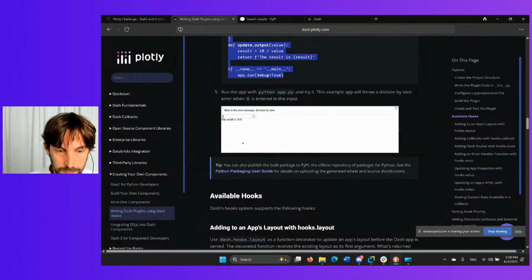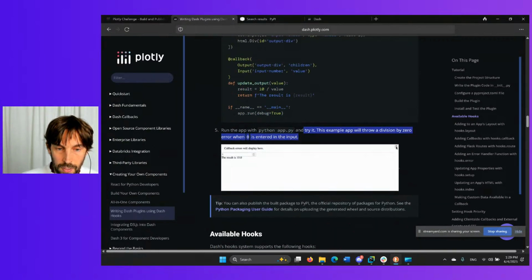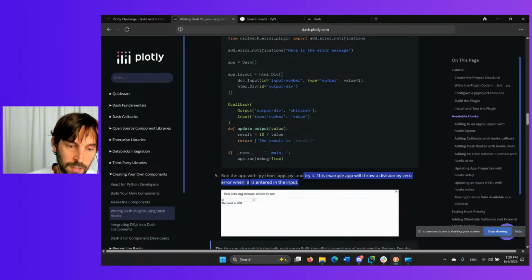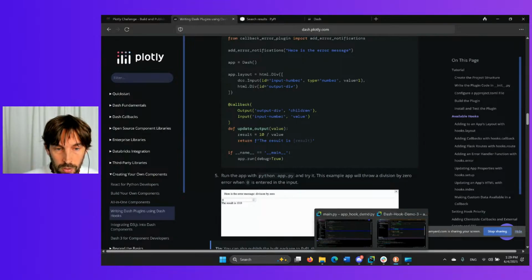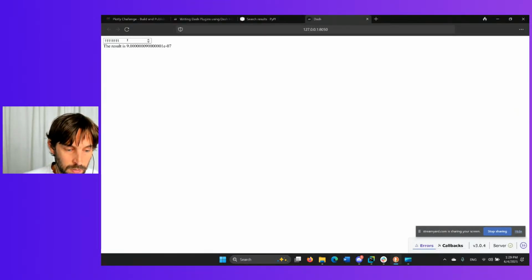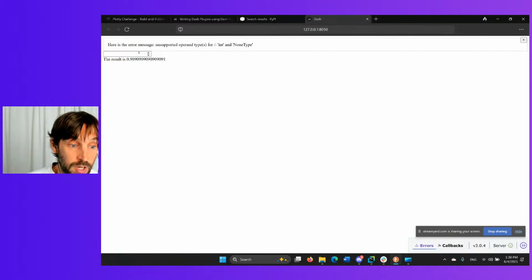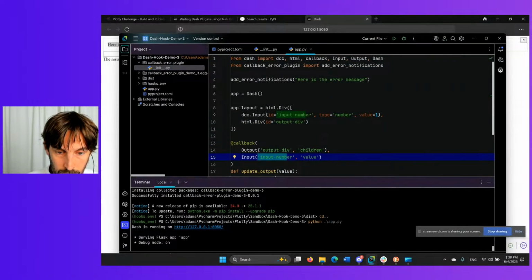We're going to go right here. Okay, this example will throw a division by 0 error when 0 is entered in the input. So this is the error when 0 is entered, because 10 cannot be divided by, well, any number cannot be divided by 0. Math 101. So we're going to go here. We'll say 0. Here's the error message. Division by 0. We got the error message. And if I actually put none, I don't have any number in here, it says here's the error message. Remember, that is what we wrote down here. Where was it? Here is the error message, right, from our init file.